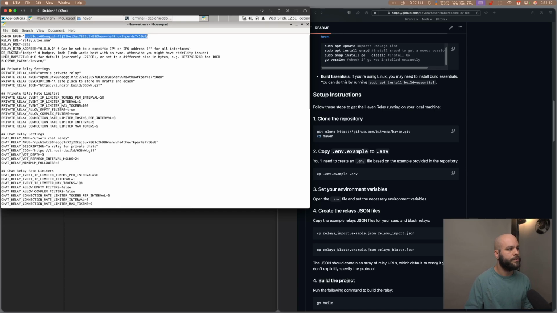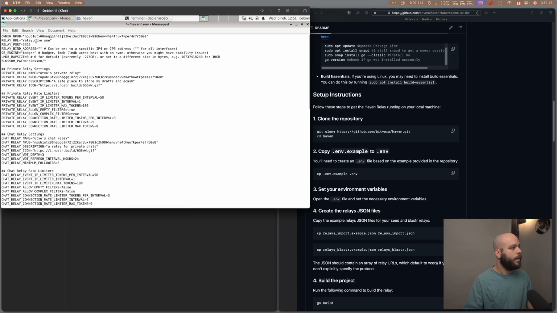All we have right here is an npub, and in this case, this is the creator of the relay. That's his npub that he's using as kind of an example. On top of this, he has his URL, so you would need to put your URL in here that you're wanting to use, or that you own, I guess, is more important. So the URL that you own, along with a sub directory that you're going to use for this relay. It has the port, the relay port, and it has the bind address here, which we can go ahead and get rid of because we want to allow this for all interfaces.